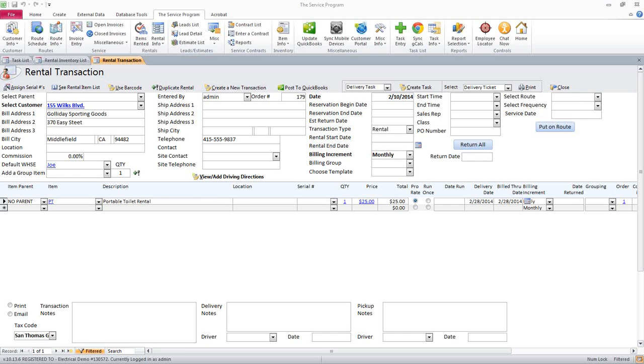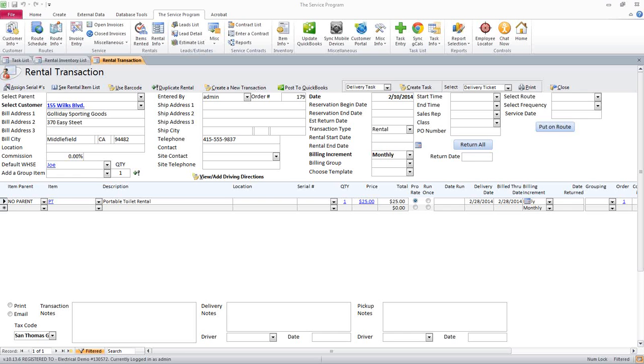How we operate, we bill in advance. So what we do is go onto the service program, create our rental ticket, post to QuickBooks, and traditionally there hasn't been a date range applied to that invoice. So we'll go into QuickBooks and manually type in the date range that we're billing for, and call it good. Well, now it's generating a date range for us, but it's weird. It's not generating the correct date range. It's actually billing from today's date till the rental end date, if that makes any sense. And it's also adding a location to the invoice, whereas before it never would add a location.